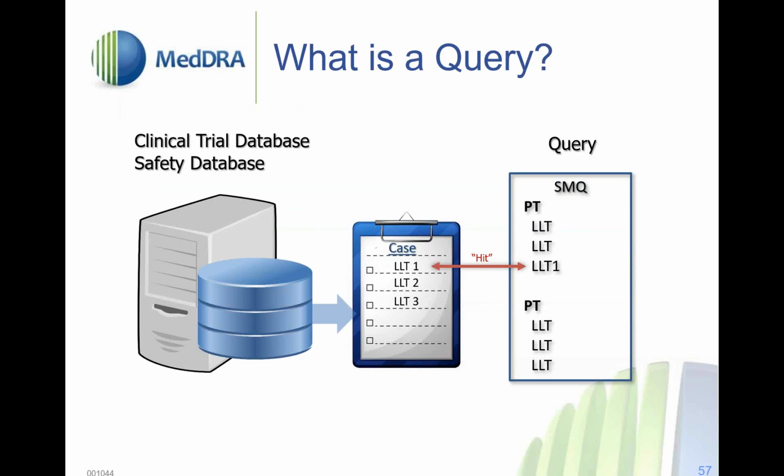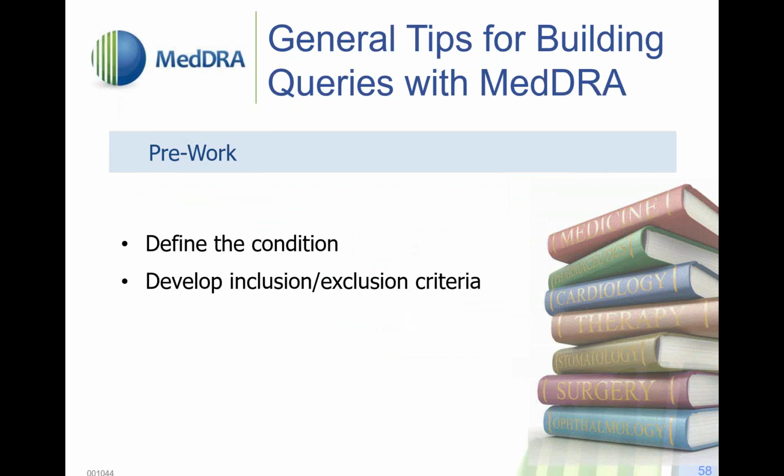Okay, let's get started with query building, and hopefully we'll have time to do a hands-on example. So a query is basically a group of terms in MedDRA that are related to each other. They can be at the PT level, they can be at the LLT level. You use them to compare against your data and look for hits. Your first step in creating a query is always your definition.